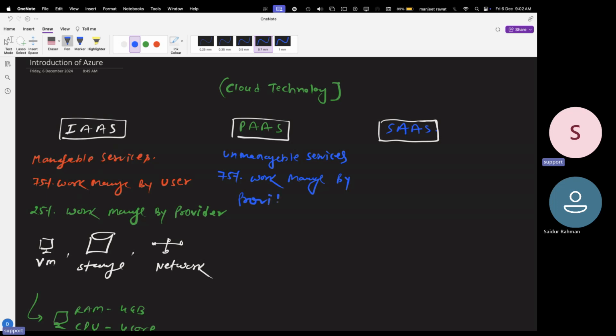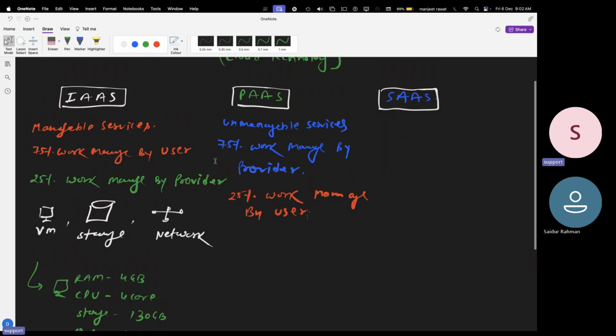Provider in the sense maybe Azure, maybe AWS, and only 25% of the work is managed by the user or customers.